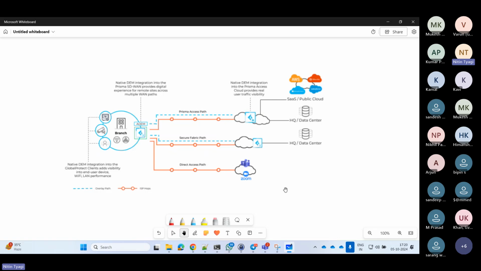There are so many services coming into the picture, and that too cloud services. Now we need a service to keep track of the path which your packets are taking, right?